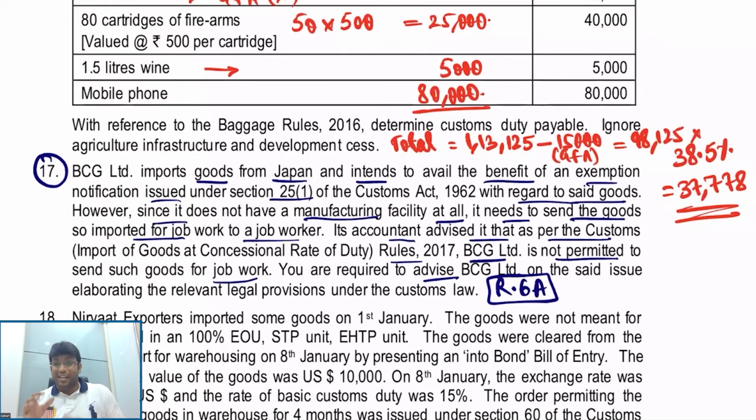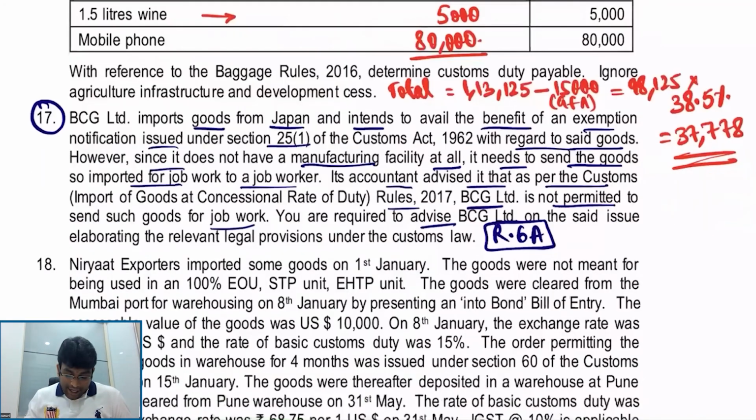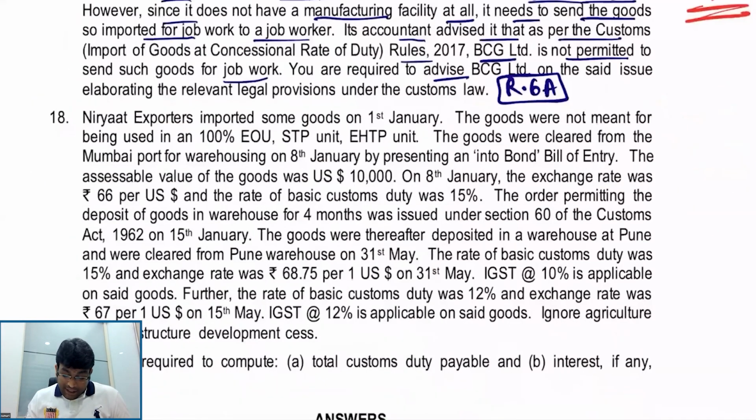All of us. And it is the responsibility of the person sending goods to the job worker to maintain proper records of the same, and in whatever monthly statement he is filing, he has to disclose the details of the goods which have been sent for the purpose of job work. And also at the same time, it is the job worker's responsibility that once the job work is complete, whatever goods have been processed should be sent back to the importer, or should be sent to another job worker if the importer says there is some other activity which is pending. Getting my point, everybody? That's it. That is the story of this interesting question number 17, my dear friends.